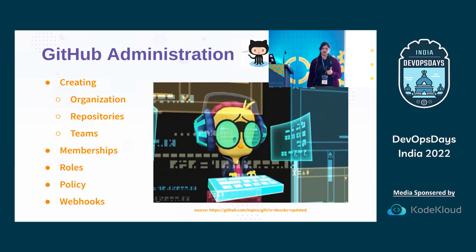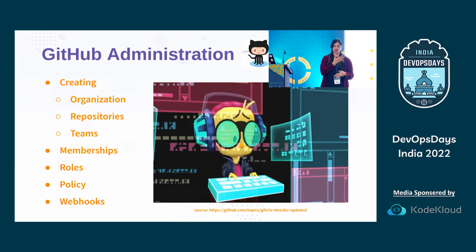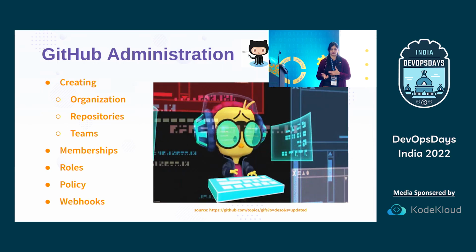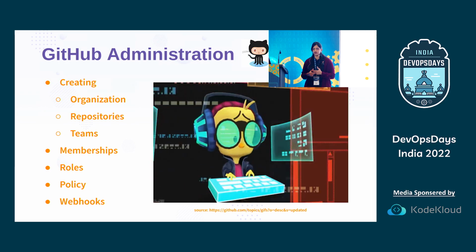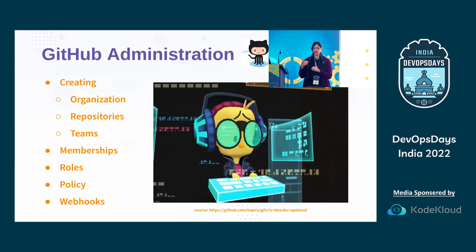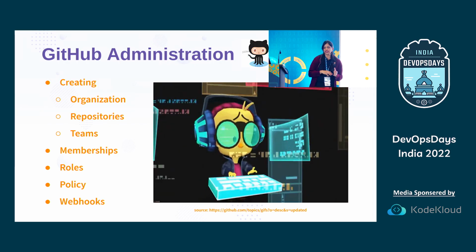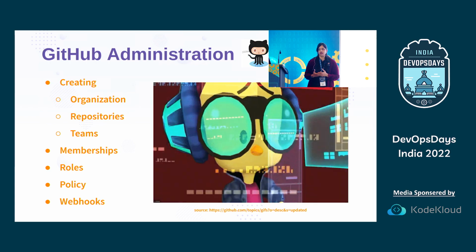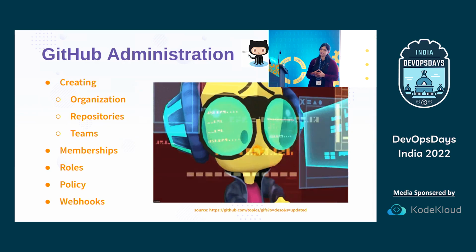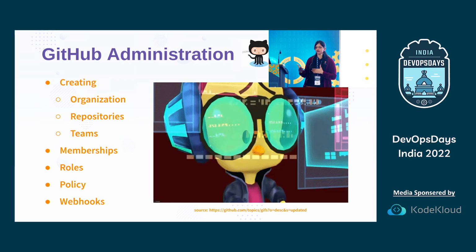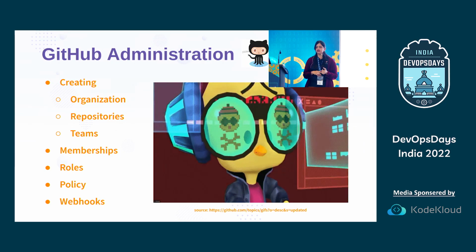Membership is nothing but people being invited to GitHub using their GitHub handle and their email address. Moving to roles. Roles are nothing but the group of policies given to individuals and teams to access the data of an organization. Moreover, moving to policies. Policies are nothing but the branch policies which are assigned to any repositories. I'll move to webhooks next. Webhooks are nothing but the external integration of services with the repositories.